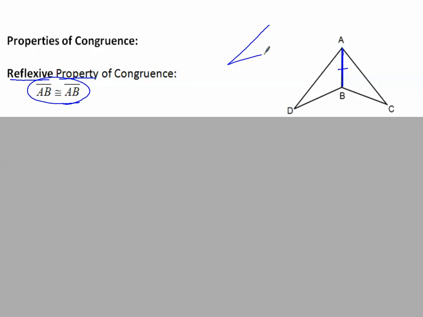Now, if I had these two triangles separate from each other, like this would be side AB and this would still be side AB, I would mark them congruent because they are the same side. I'm going to label these other points too, just because. But in the picture, I just put one congruent slash, and I can write the corresponding parts. AB is congruent to itself.